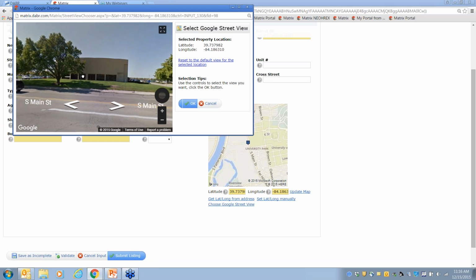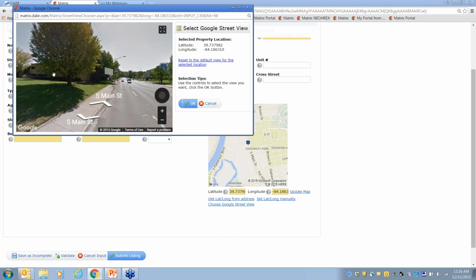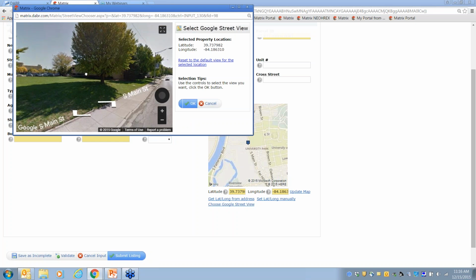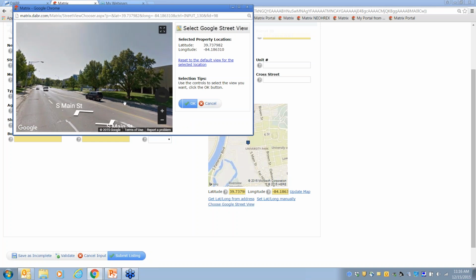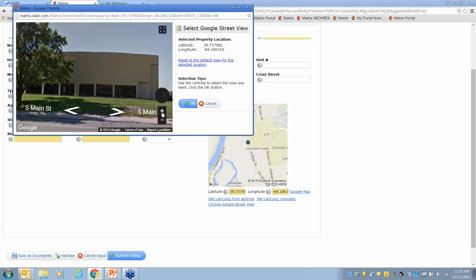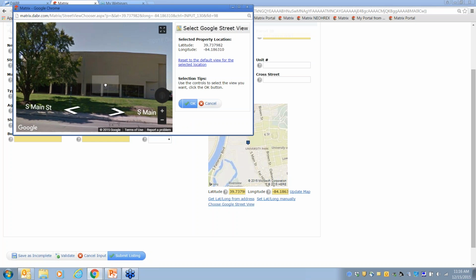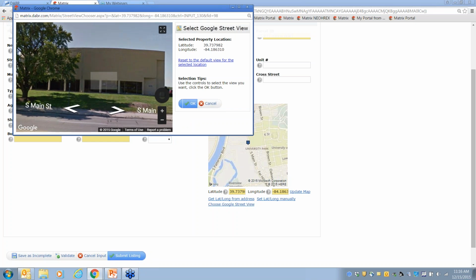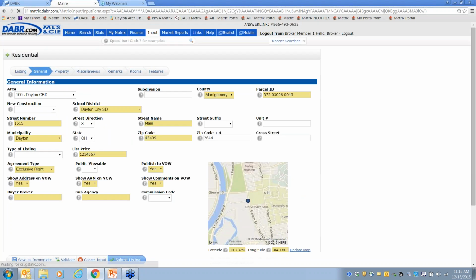And sometimes it might even be behind me. The property might be over here somehow. So what I would do is just come in and get this looking exactly the way you like it. And you can even zoom in on this if the house sits back a little farther from the streets. So anyways, you're just going to get it just right, and then you're going to come right here where it says OK, and then your Google Street View is correct.